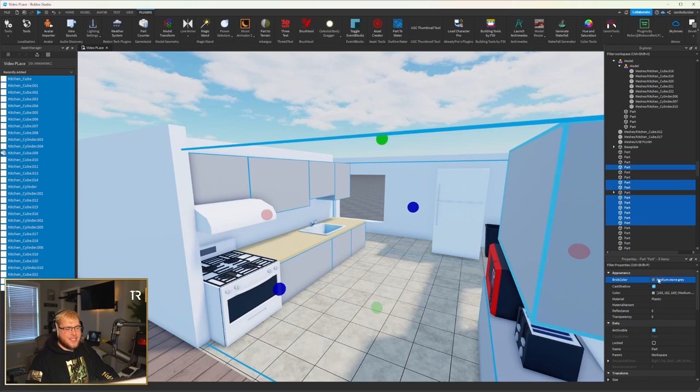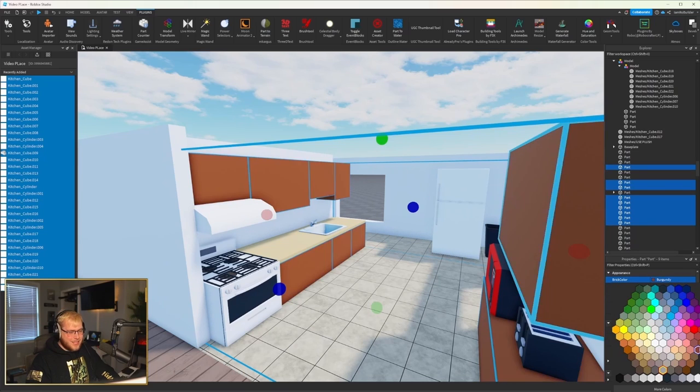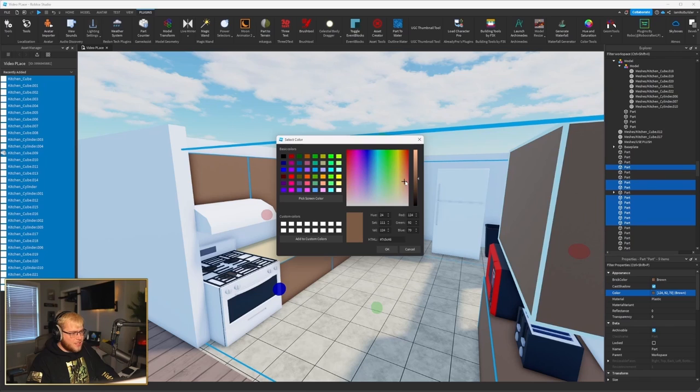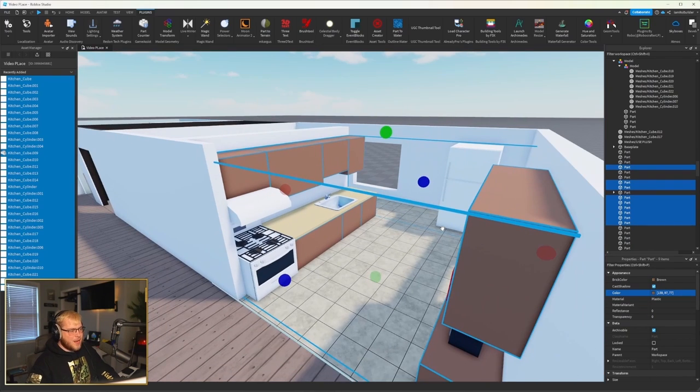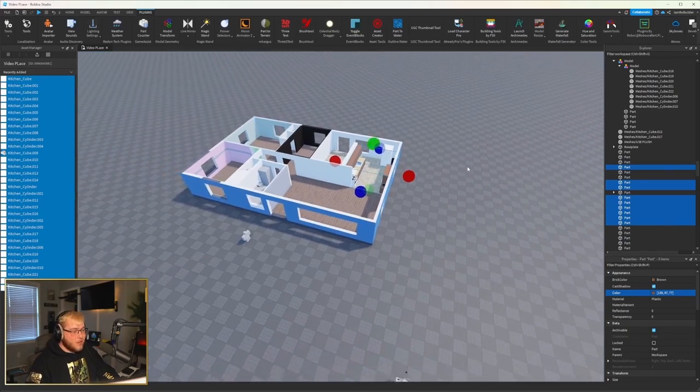Here we go, boys. This is about to look just like my kitchen, man. It's like in between these two colors. We're gonna go just a tint more red, and then a little lighter. There we go. And now we're gonna throw a texture on everything. This doesn't have to be optimized at all. It just has to look good.